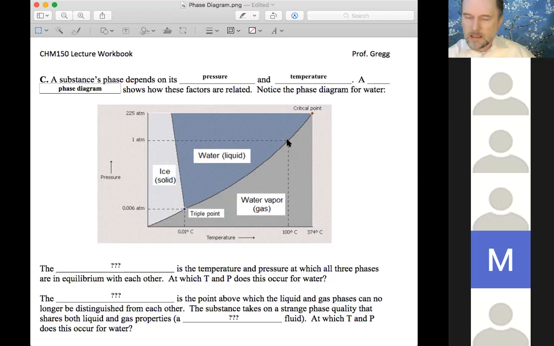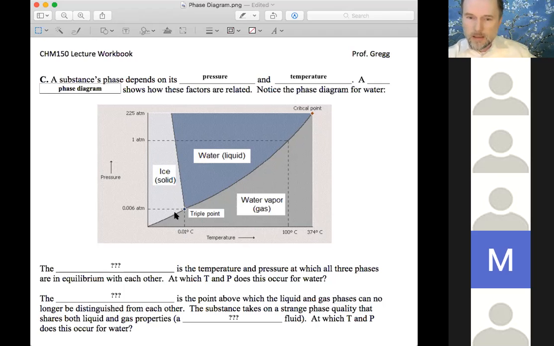So you would expect to see both liquid water and water vapor in an equilibrium, interconverting at that stage. And that's what you see if you have a pot of water and it's at 1 atmosphere and 100 degrees Celsius. You have liquid in the pot and vapor coming off of it. So that's what a phase boundary is. It's when you have these two physical states that are in equilibrium with each other.